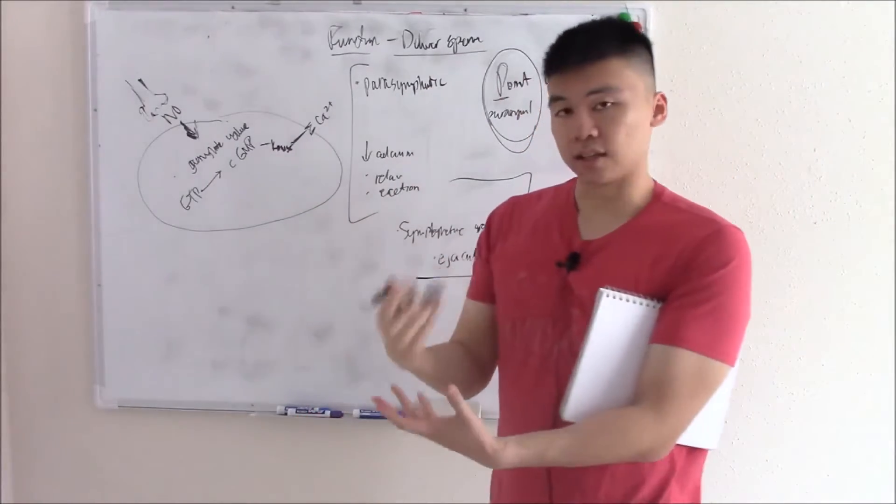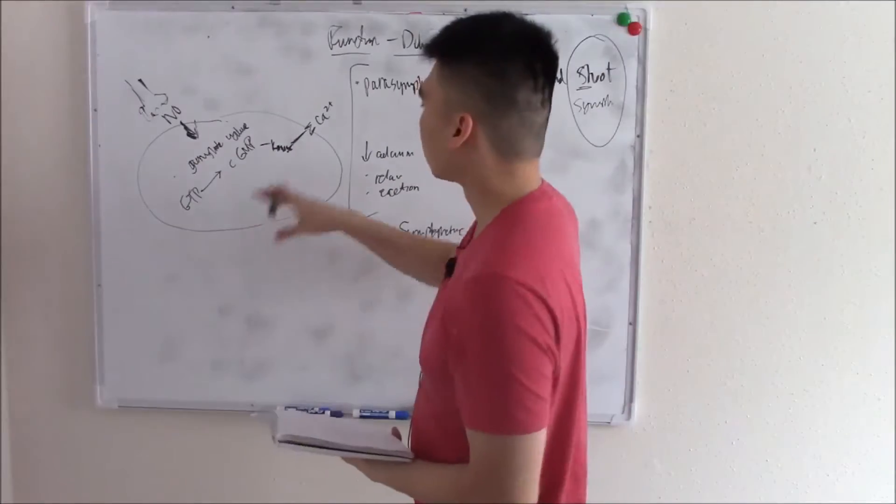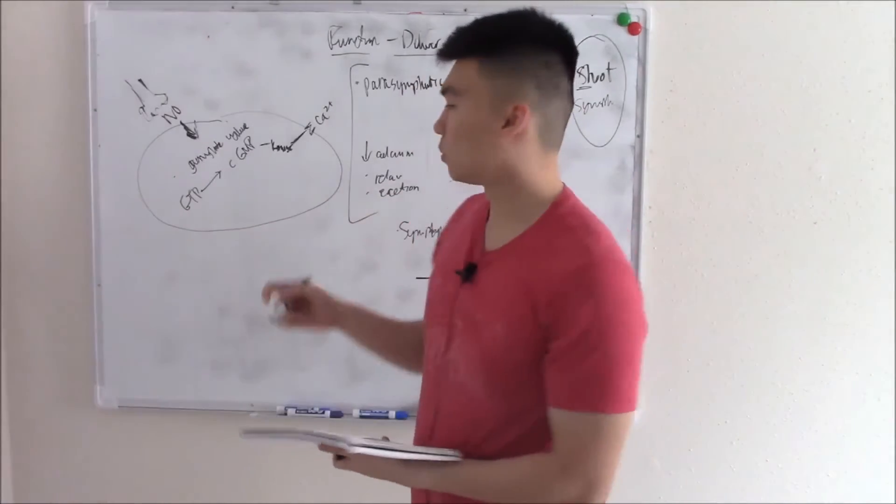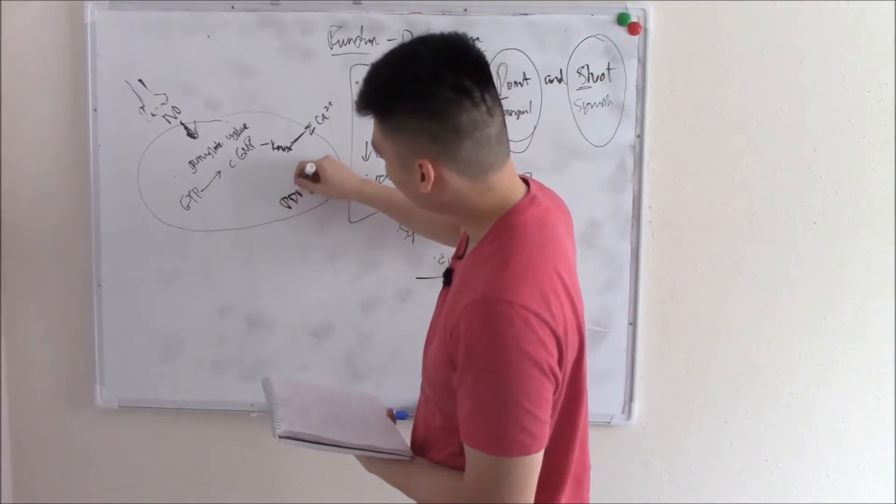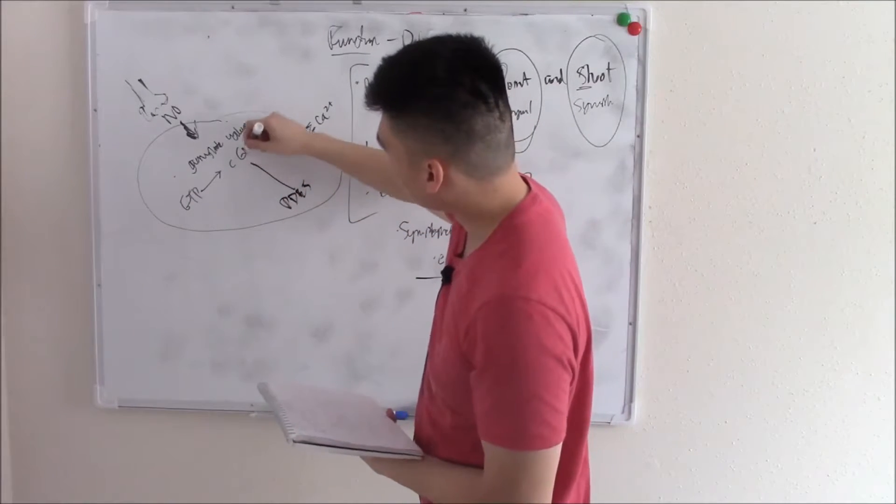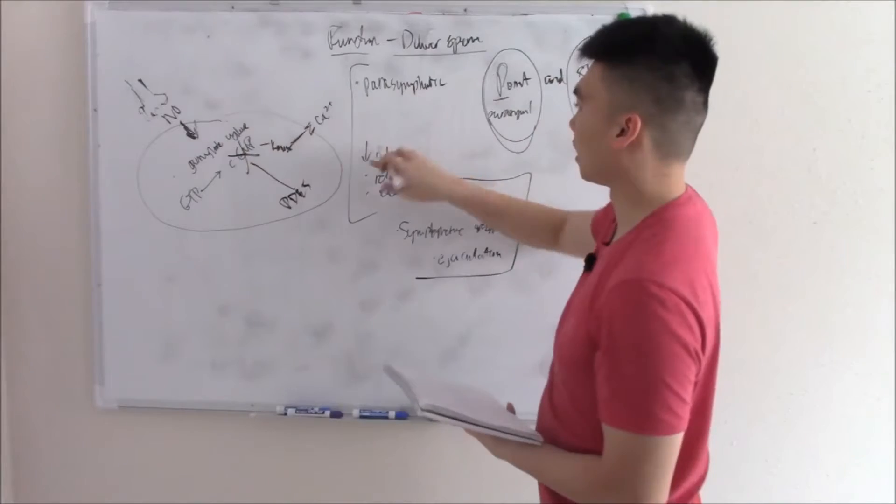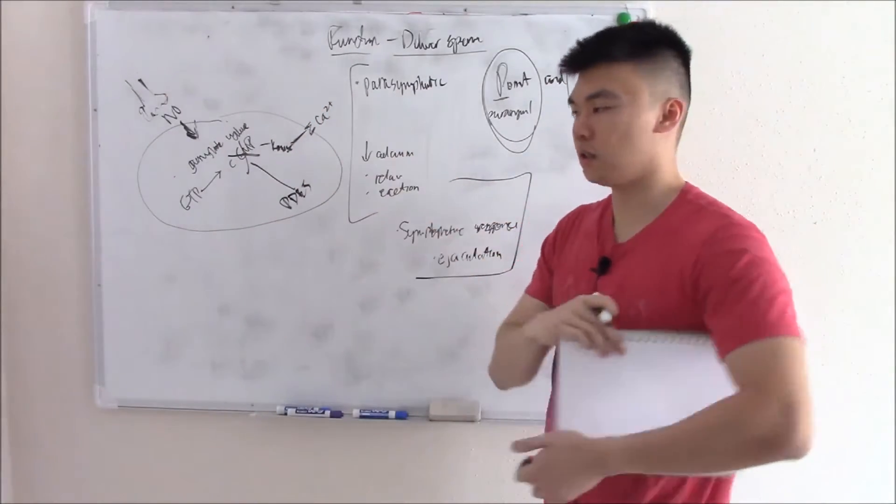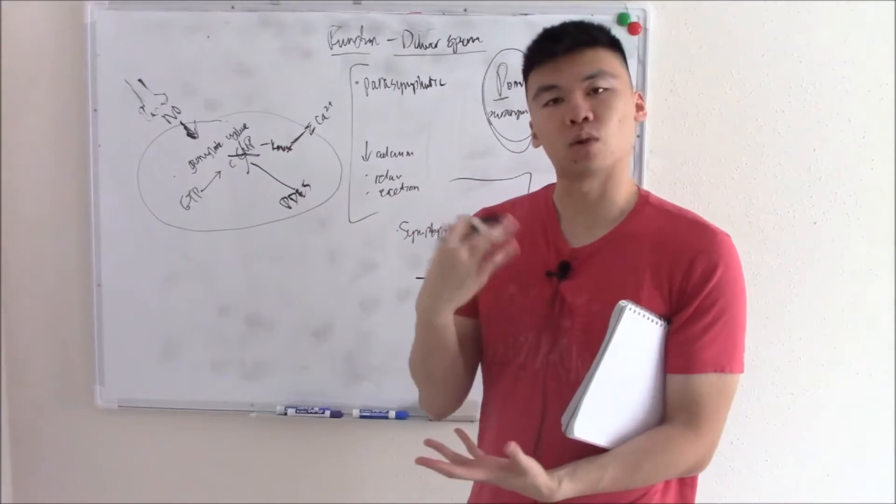That is your natural response. Once you're done with ejaculation, something comes in called cGMP-specific phosphodiesterase type 5, which is a mouthful, but we just call it PDE5. That comes in and degrades, stops this whole pathway. Calcium rises, your muscles contract, your blood leaves, and you lose your erection. And as the function of the penis, that's how it works.